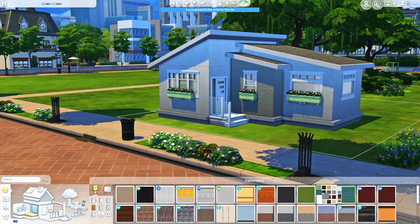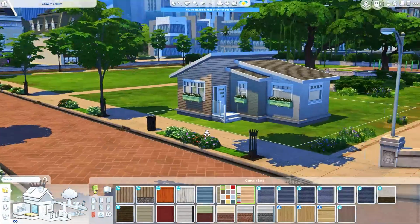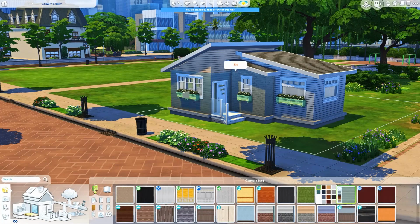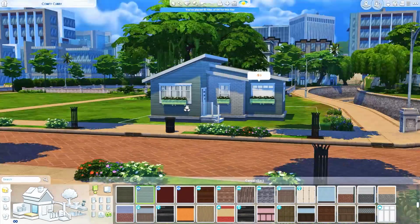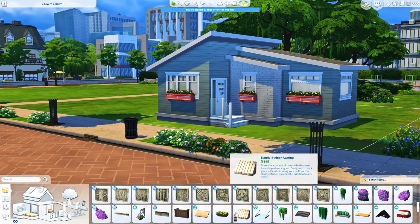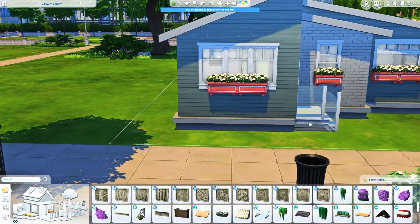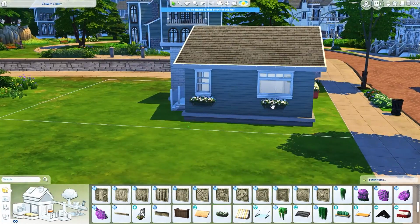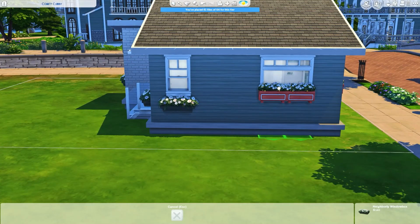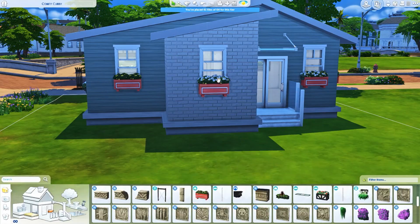But here you can see I'm picking out the exterior colors. I really wanted the exterior to be pastel-y and kind of just soft colors, so I was trying to find siding that reflected that. And here I'm switching the window box colors to red, because at one point I built a house that had red window boxes with, I think, the same color of siding, and I thought it was a really cute combination. I do end up switching it back to that more greenish lime color.